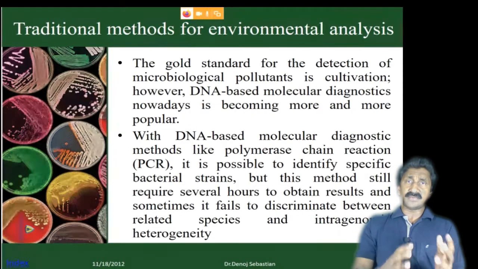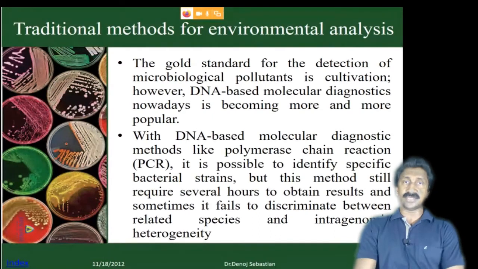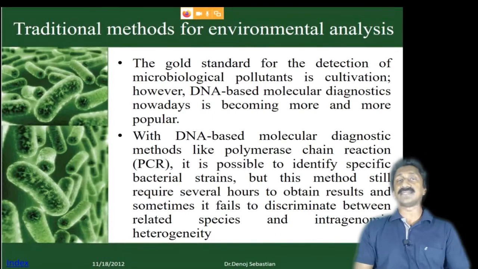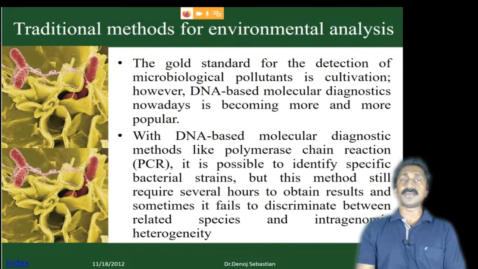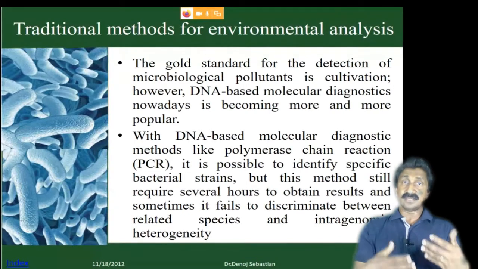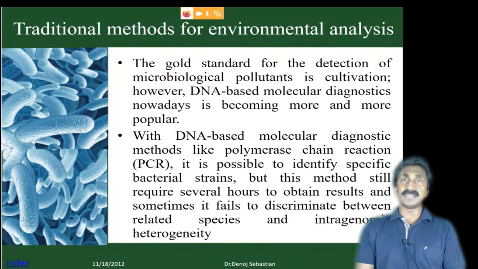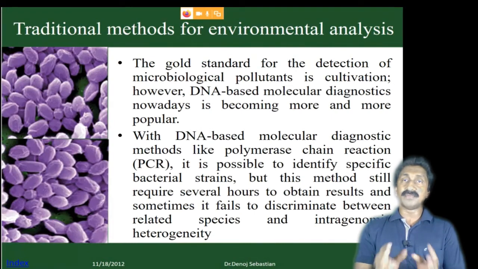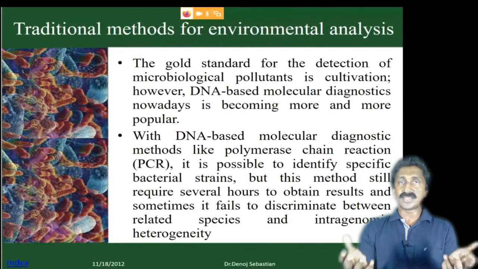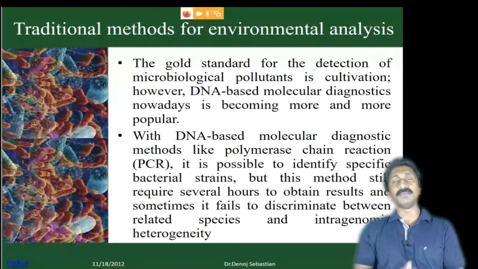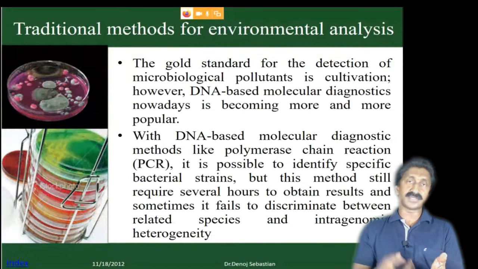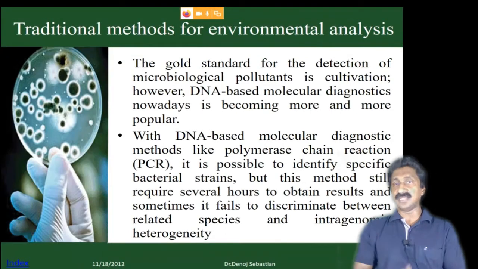And when we come to the microbiological pollutants, the gold standard is considered to be microbiological cultivation. So if you want to detect the presence of a microorganism, certainly the best is to cultivate them. However, the major issue with cultivation is that most of the microorganisms present in the environment are unculturable. Only a very small portion are culturable, as you know, because the optimum growth conditions and the optimum media were unknown to the cultivator.